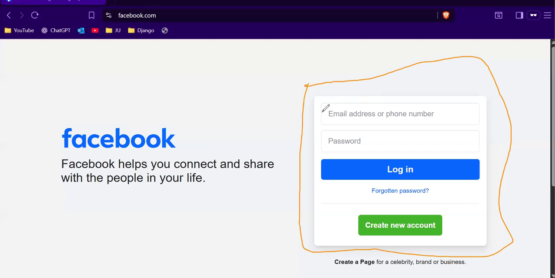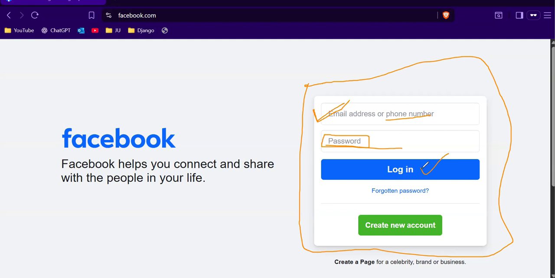If you are a valid user, you will write your email or maybe phone number, and then you will write the password. After writing the password, when you click on login, this Facebook application will check whether you are an authentic person or not. Authentic person means your user account exists in the Facebook database or not, right?